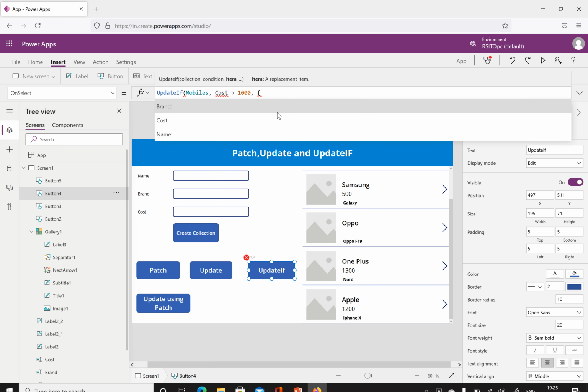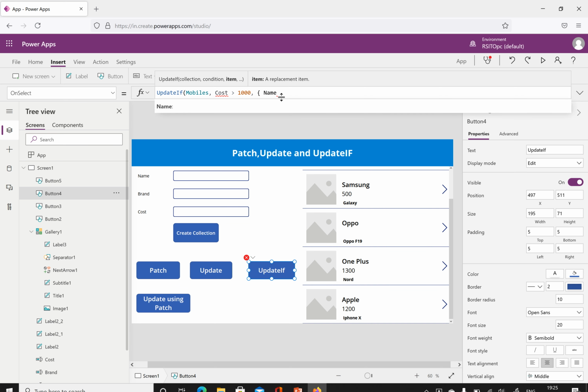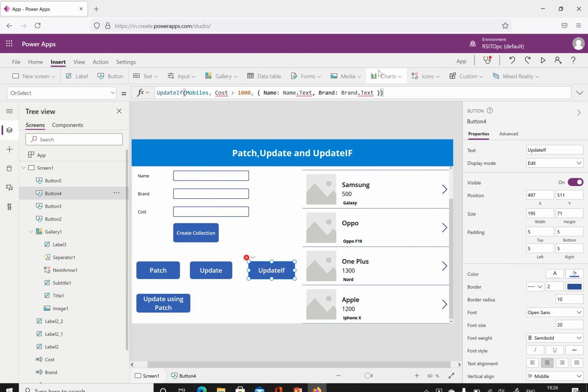Now the same way how we updated that, you can use name, like name dot text, and then use comma, and then I'm using brand, and we'll use brand dot text. Okay, and then we'll try to close this one.